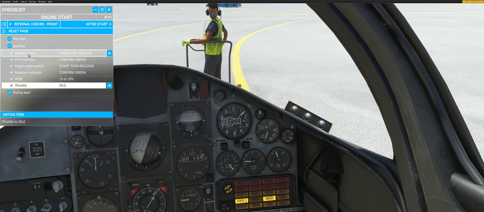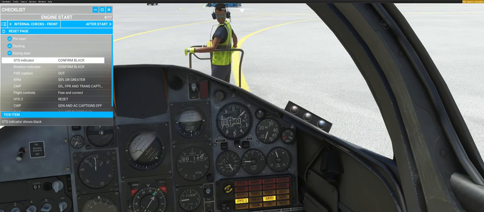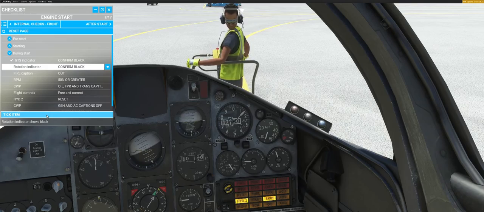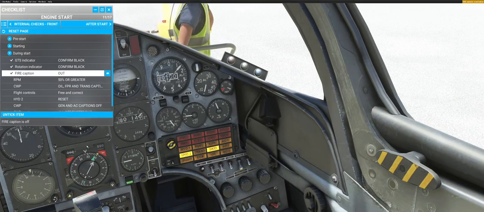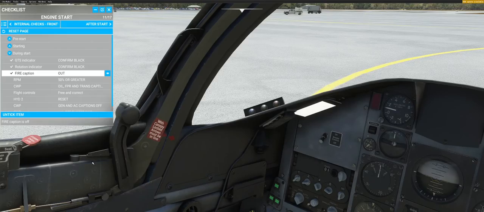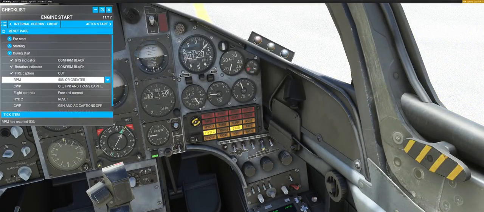Okay. Now starting, that's what we've done. During start, confirm black. We've got a black. That thing is, rotation has gone black. Fire caption, we do not have an engine fire. That's a great sign. I think now we can actually lock our canopy. Let's do that, in case I forget. I think it's that there. Right, locked. RPM 50% or greater. Just over 50.